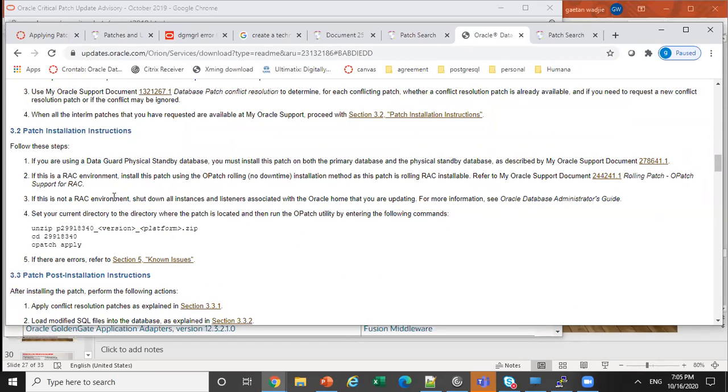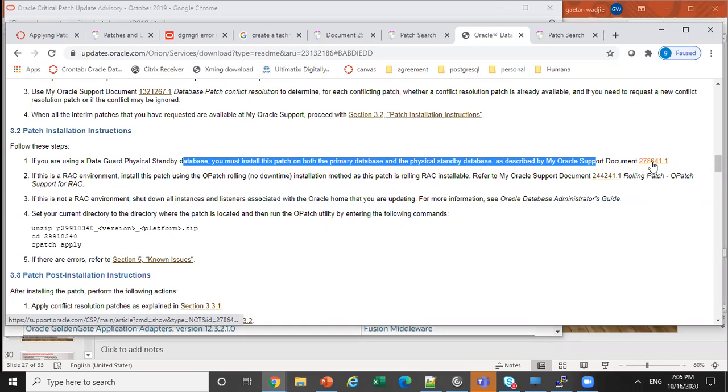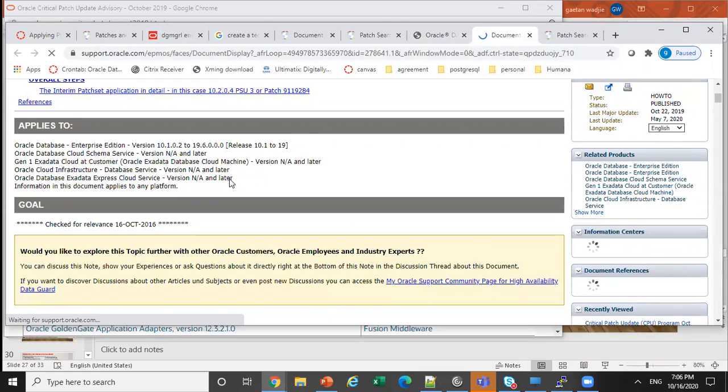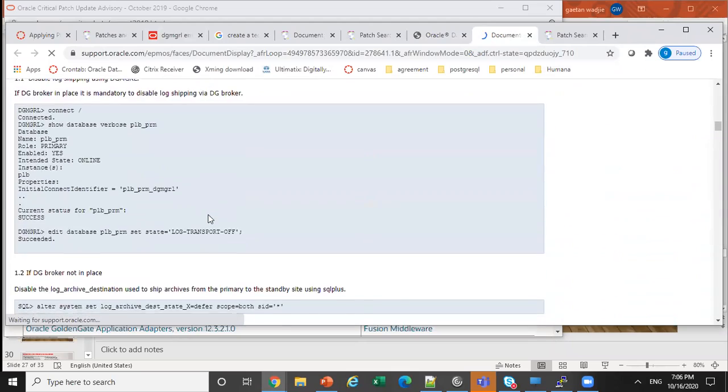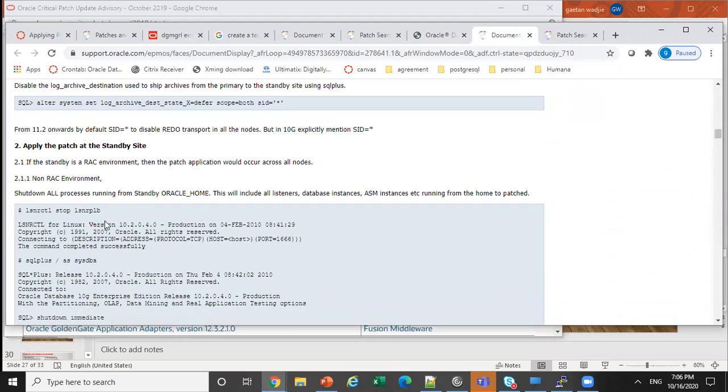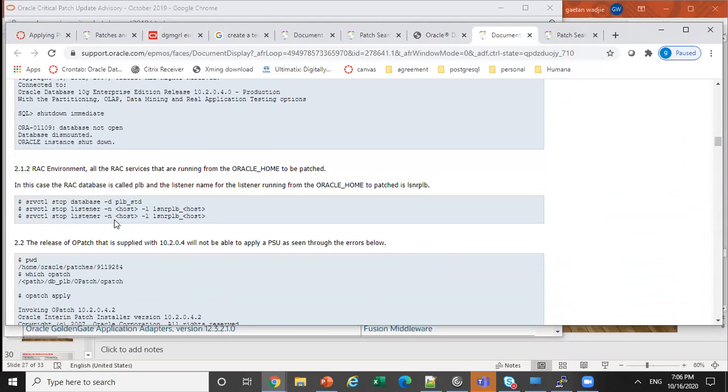You may need now to, if it's DataGuard, it gives you instruction and you go to the documentation on DataGuard. I cannot share this document because it's Oracle support. For DataGuard, it gives instruction: stop the MRP, stop the listener.